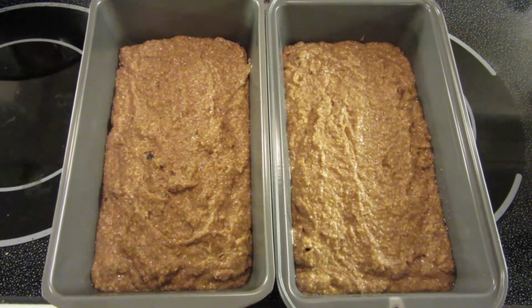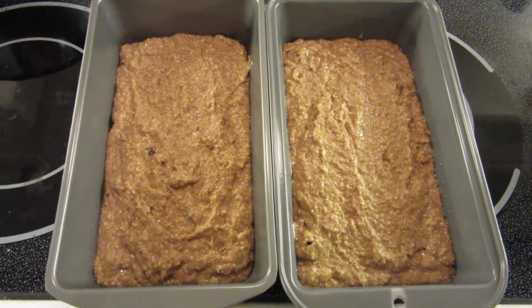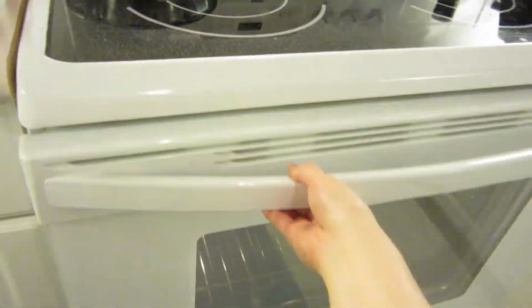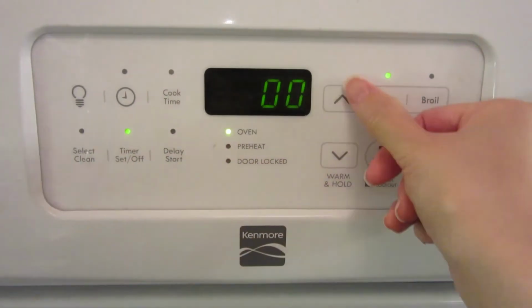I have a little bit of coconut oil here in the pan, and I'll just use my fingers to spread it around. This is how it looks after you fold in the batter, and now we're just going to put it in the oven and wait. I'm going to set my timer to 50 minutes.